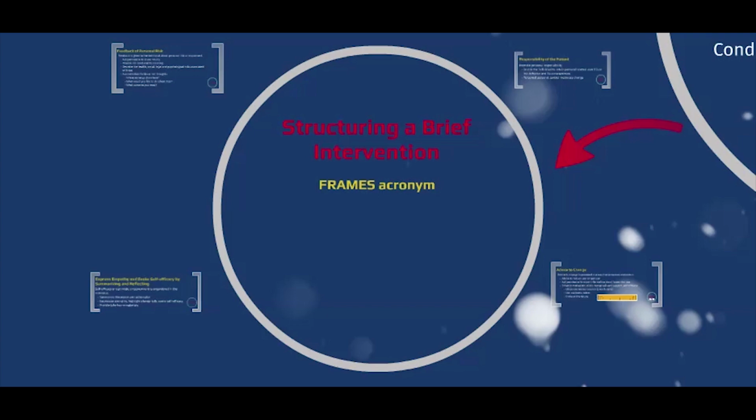Miller and Sanchez proposed 6 elements summarized by the acronym FRAMES, to provide a framework for brief intervention. Most health professionals delivering brief interventions provide patients with personalized feedback on their risks for substance use problems based on such factors as their current drinking or substance use patterns, problem indicators such as laboratory test results, and any medical, social, or psychological consequences of their use. This is often done in the context of a screening test such as the AUDIT or ASSIST.